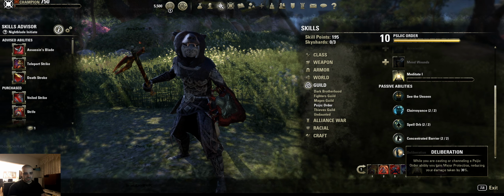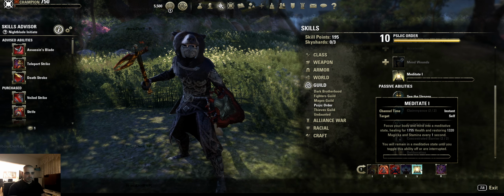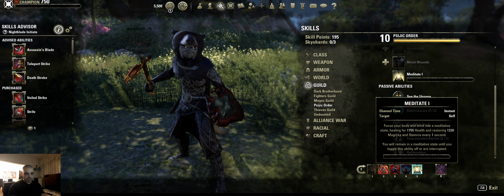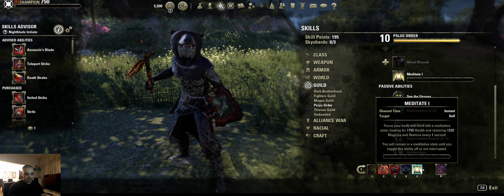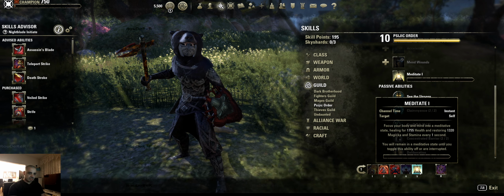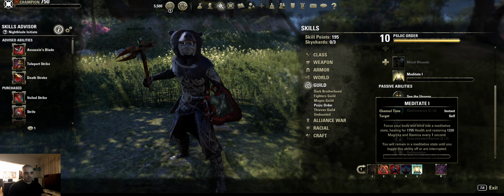This is why I don't think this will stay, but no matter what, this skill, the meditate, while we are channeling this, we restore health, magicka and stamina every 1 second. Also, this is not morphed. It has morph that restores more health or more magicka and stamina.